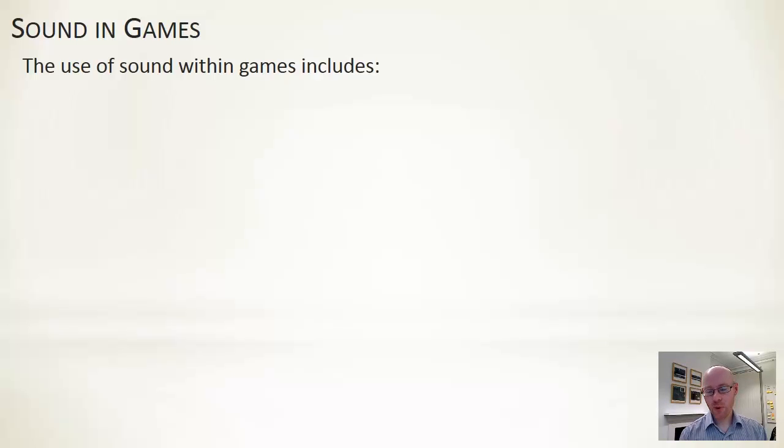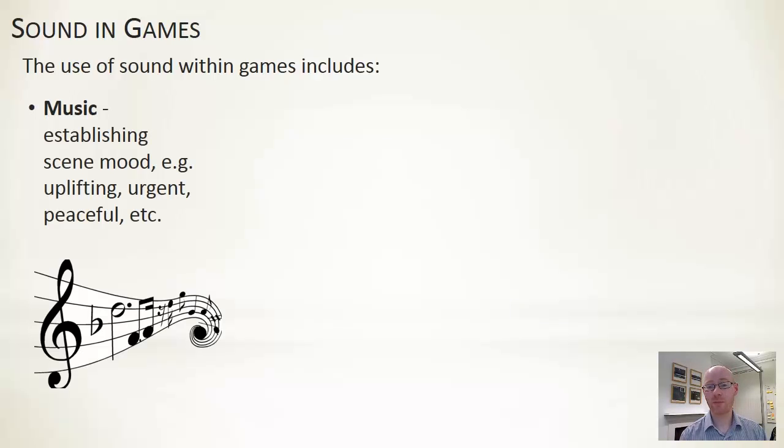There's three primary or different uses of sound within games. The first one is in terms of the music that's played within the game, and quite often this is something that helps establish mood within the game. It could be a piece of music that is relaxed or one that is upbeat, one that tries to indicate a sense of urgency or concern.